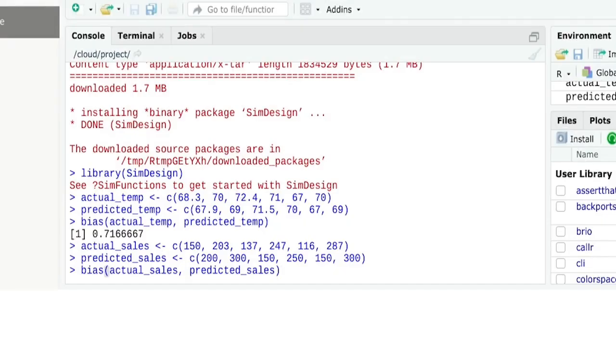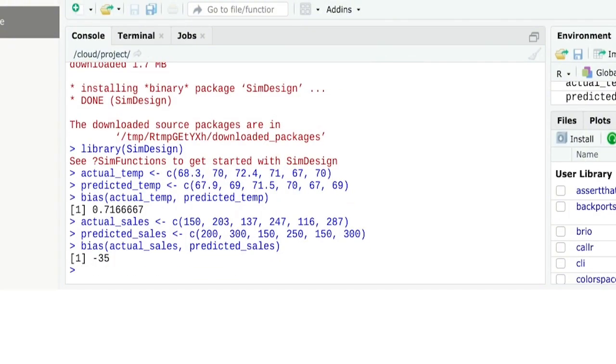When we press enter, wow, the result is -35. That's pretty far from 0. The predicted outcome is larger than the actual outcome, which means they may be ordering too much stock for release days. Now that they've used the bias function to compare these data points, they can reevaluate their stocking practices to avoid buying more stock than they need at once.